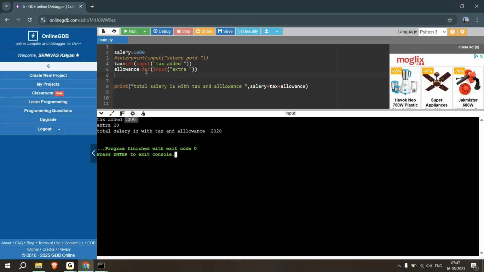To take values from the output execution screen, you use a command called int of input, and you define something and you will get this value. So this is how it works basically.